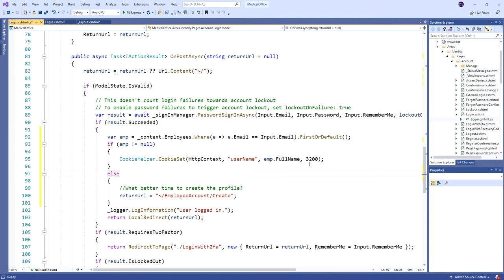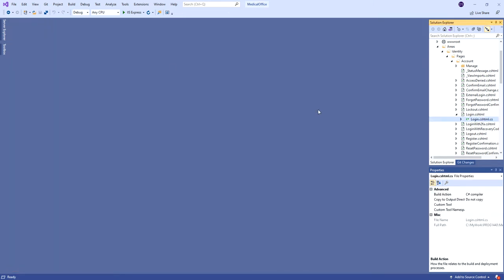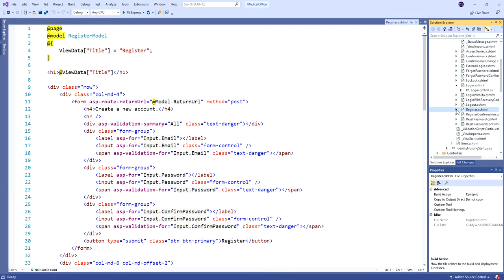Okay, so that's basically it for the login page. Now we do need to make some changes in register because of this business of modifying the whole flow so that people don't register themselves. Some admin or perhaps some other user eventually is going to look after that. So let's come down to the register page. Okay, and again, we have some changes to do in both.